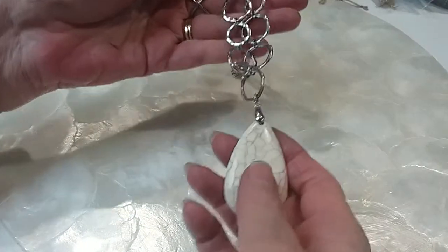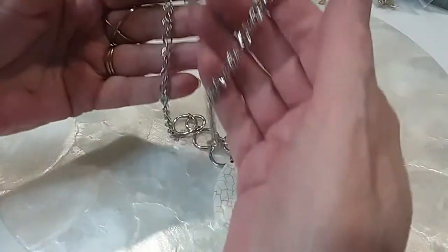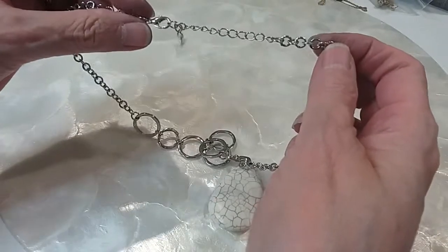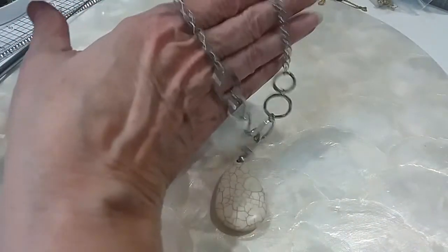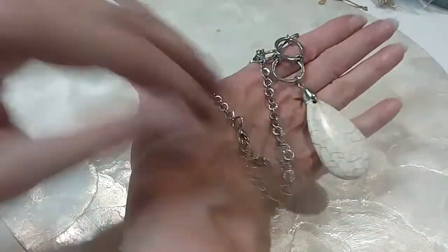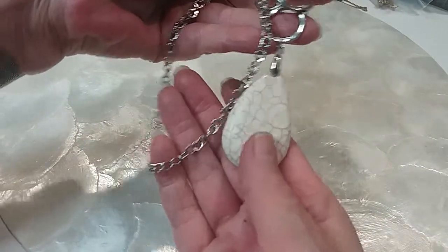Nice stone piece, open circles. Textured Rolo chain. You have an extender with lobster claw clasp. The metal is in excellent condition. We'll do this one for four. It's very pretty.